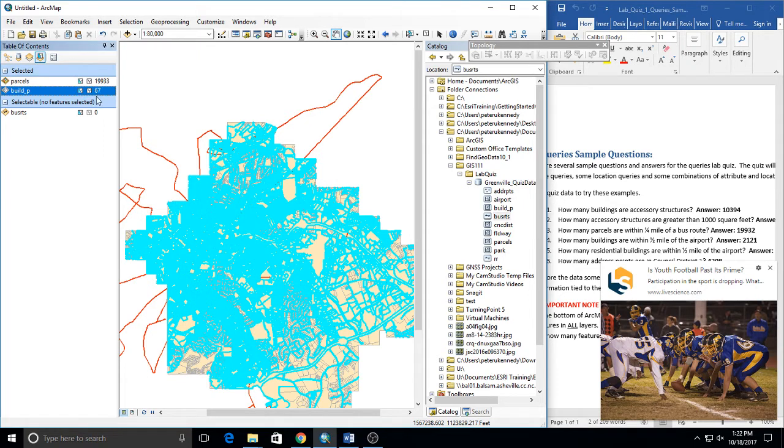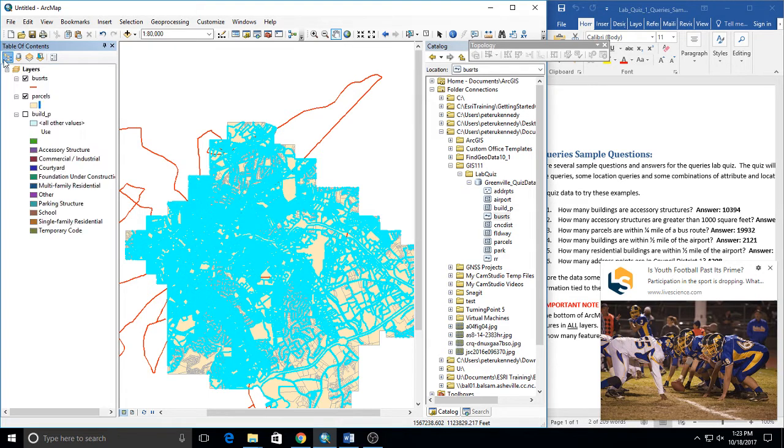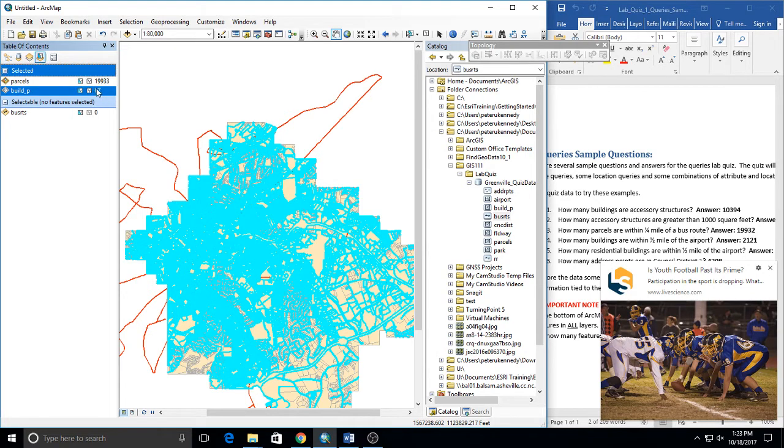So buildings underscore P, the buildings layer that is now not displaying, it's unchecked, it's just not turned on. There's still selected features in that layer. And so the number that flashes down here is the total number of features selected in all the layers. So just be aware of that. That number is not the best one to look at. You need to look under here to see how many features are selected, or open the attribute table.